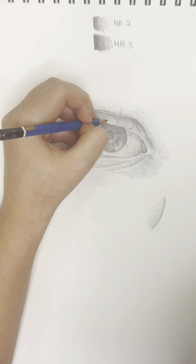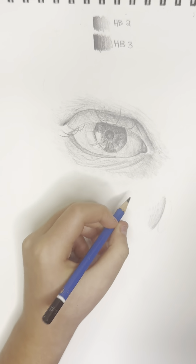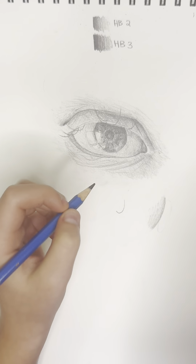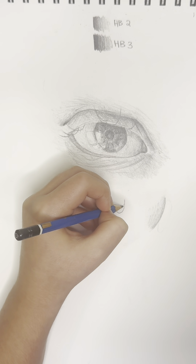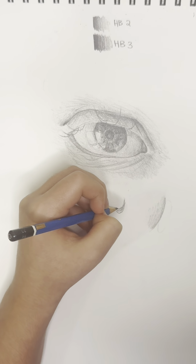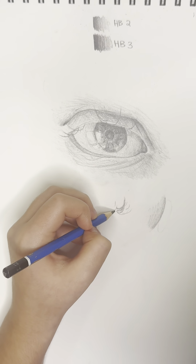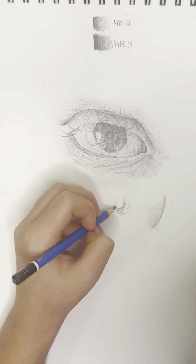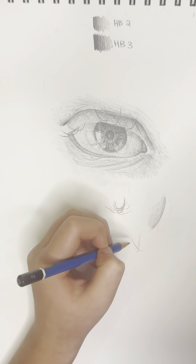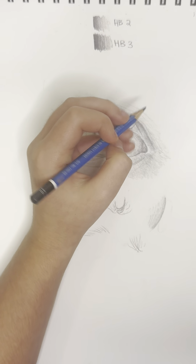So don't forget that there are some eyelashes that connect together. For example, let me show you on not this eye, but just on a different piece of paper. For example, you have an eyelash and another one that are connecting. And you add more and more and more until they look kind of like this. But also don't forget that when you draw eyelashes, they go in different ways. Not just like that, but they go like this and that and this. It's eyelashes.